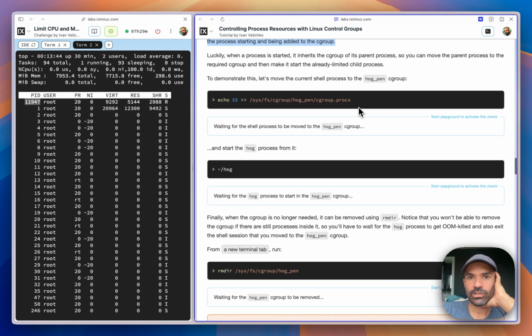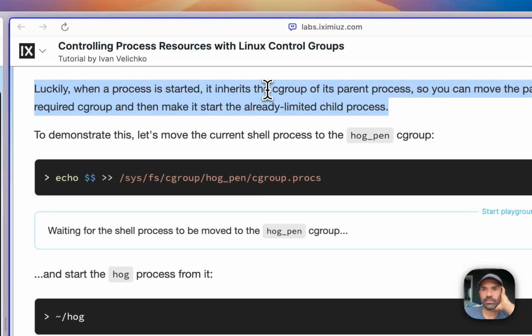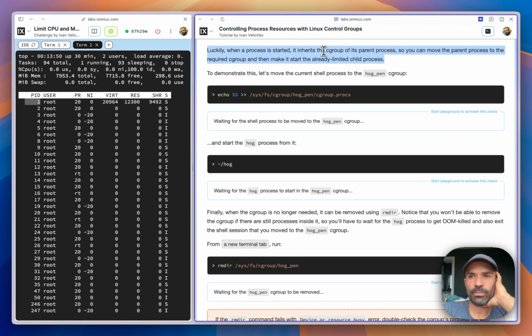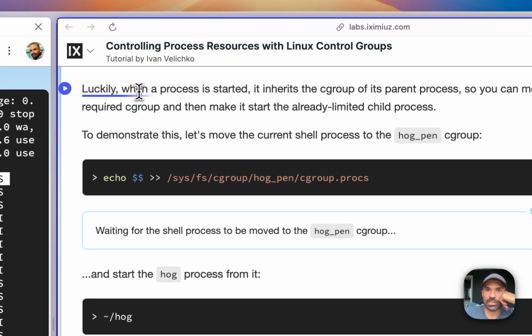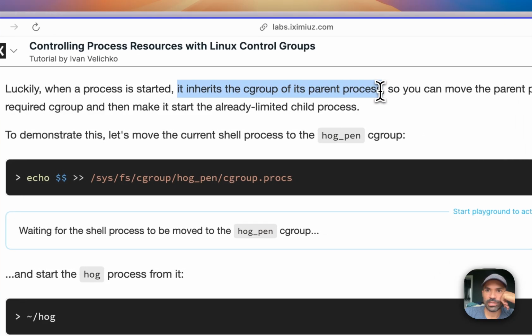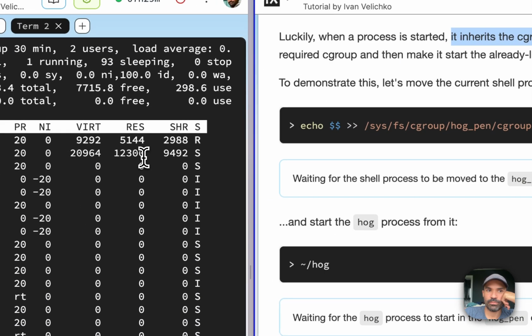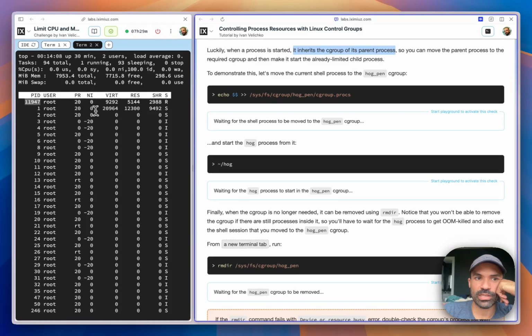Luckily, when a process is started, it inherits the C group of its parent process. So you can move the parent process to the required C group and then make it start the already limited child process. What? When a process is started, it inherits the C group of its parent process. So in this case, bash was the parent process.